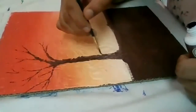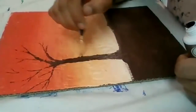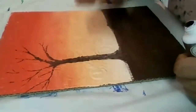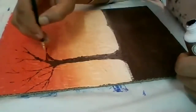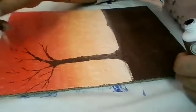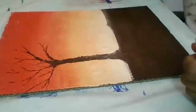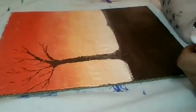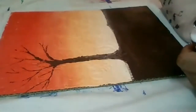Make this side a zigzag, not a straight one, okay? Always remember. Okay, make this tree. Then after that, you can make a fan brush tree as well. How to make a fan brush tree? I will tell you.